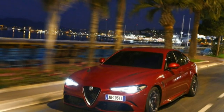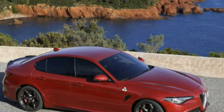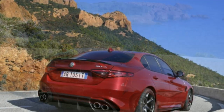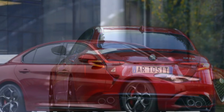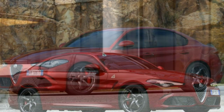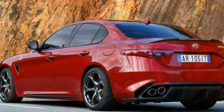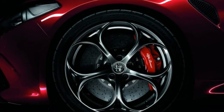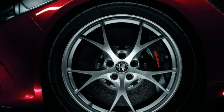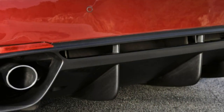We've just driven several Giulias at a launch event held both on and near FCA's vast test track at Balocco in Italy. While most of the powertrains we drove had no relevance to the U.S., a 2.1-liter turbodiesel, for example, the Quadrifoglio and its 2.9-liter twin-turbocharged V6 and BMW M3-beating 505 horsepower are of definite import to Americans. Non-Quadrifoglio U.S.-spec Giulias will be powered by a 276-horsepower turbocharged 4-cylinder engine, but none were on hand at the event.